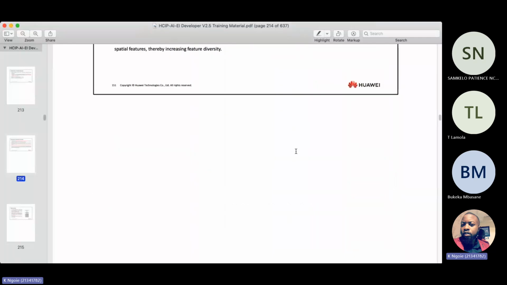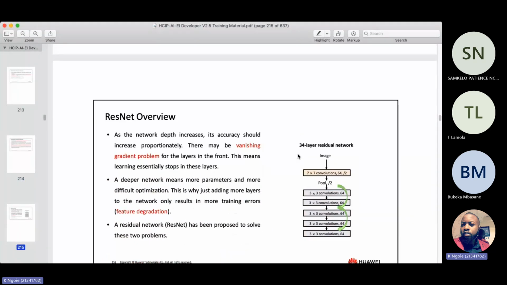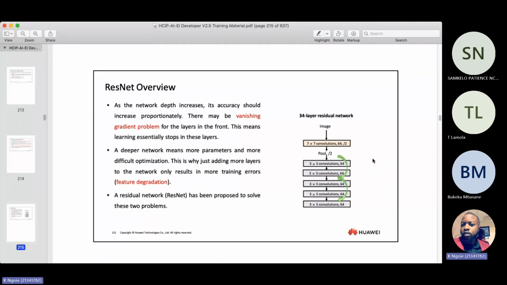Okay, so when we talk about decomposition, we have the ResNet network. So the ResNet or residual network is just a type of deep convolutional neural network, or deep CNN. This is just an architecture of CNN, right?